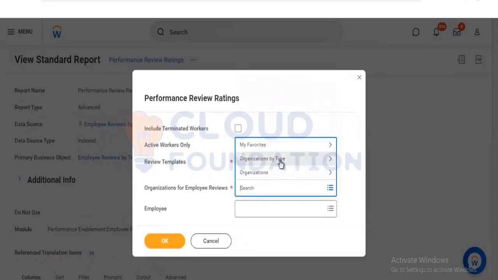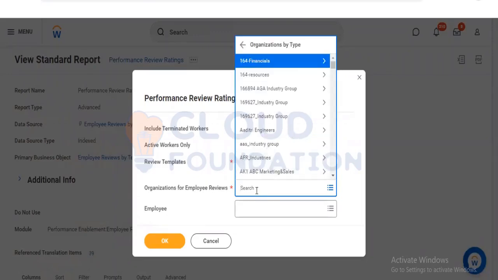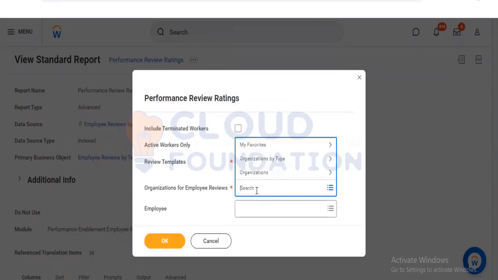Mainly, here we can select the organization and it will give us the review ratings, if this report name is performance review rating. For example, let me select McNeil.